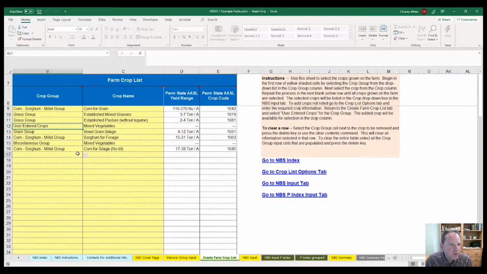In this page, you use drop-down menus to choose different crop groups and then enter those specific crops into the input sheet. This will allow these crops to be utilized when developing the balance sheets and further input sheets.